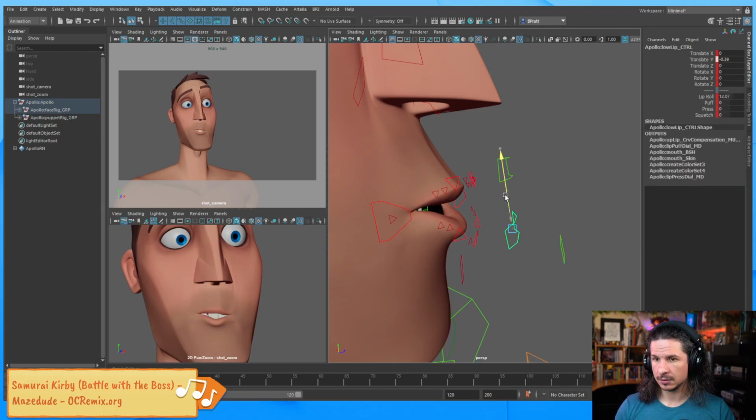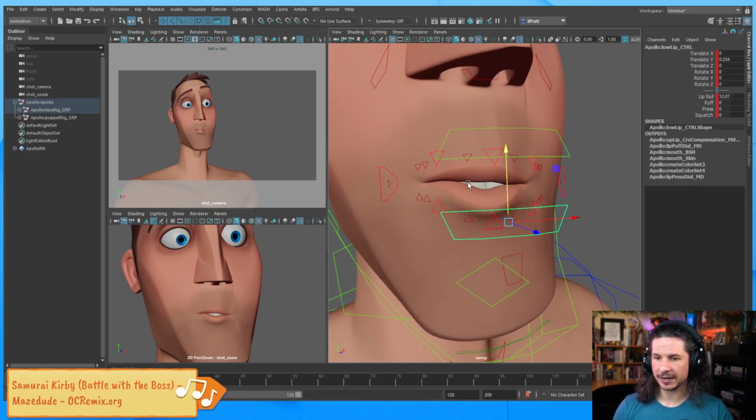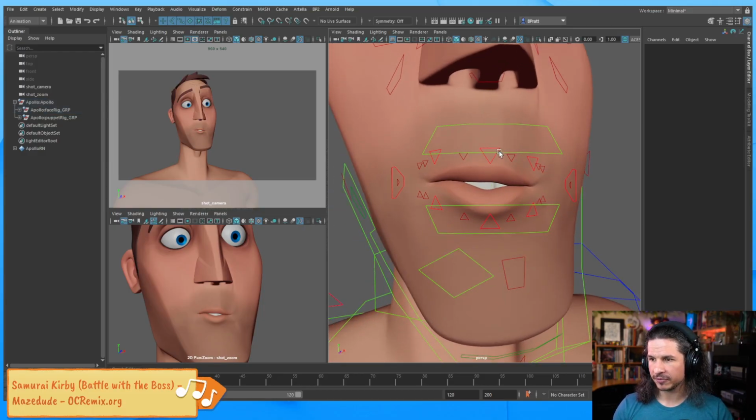Right here, it just helps avoid everything kind of feeling flat. And it gives us another area where we can simplify the top of the lip here, get a flatter line, and get a little bit more of a dynamic shape to the outer line here.